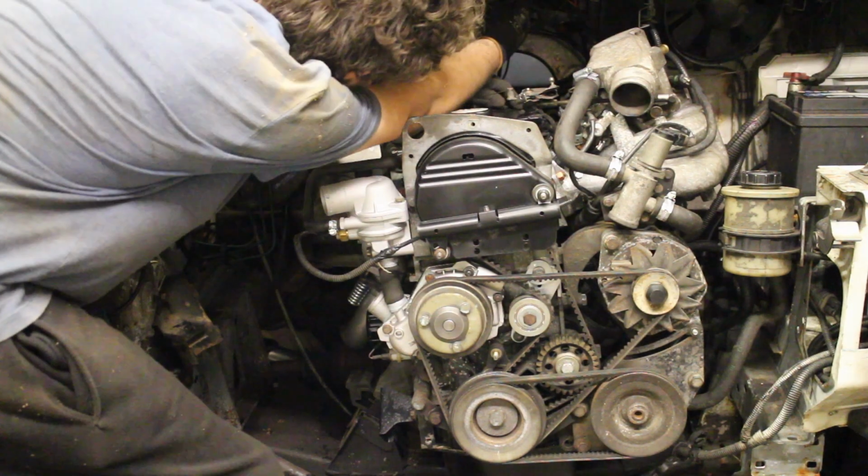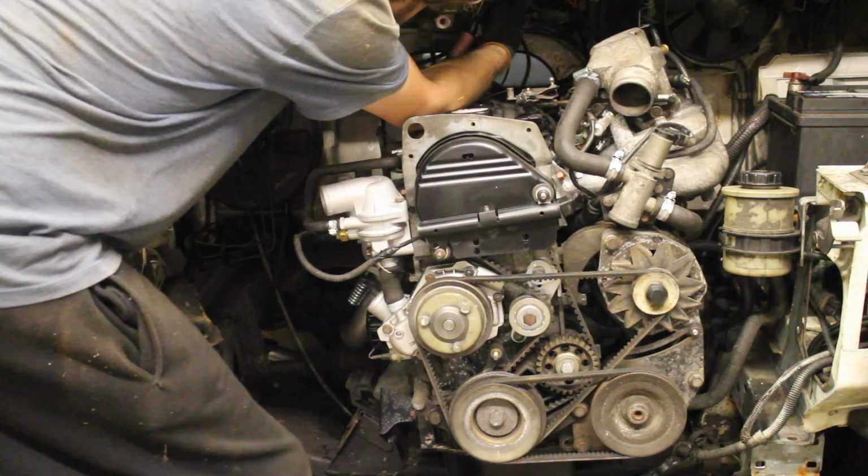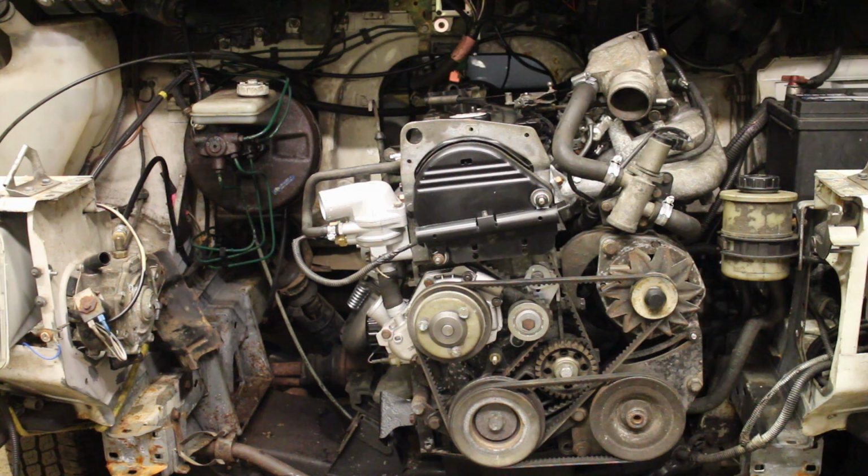I nearly forgot the king lead, but that's straightforward enough. Right, time to crank it over. I'll give it a few clicks on the ignition to help prime the fuel pump.